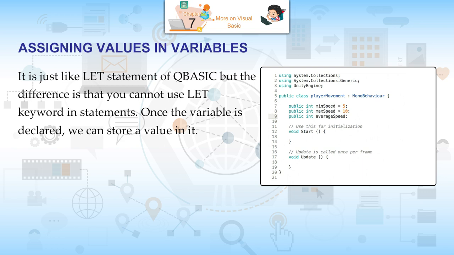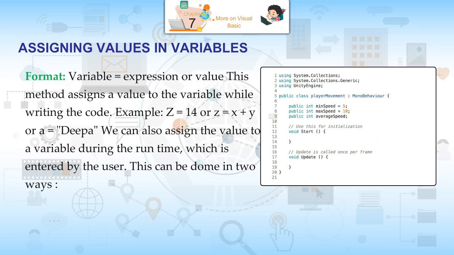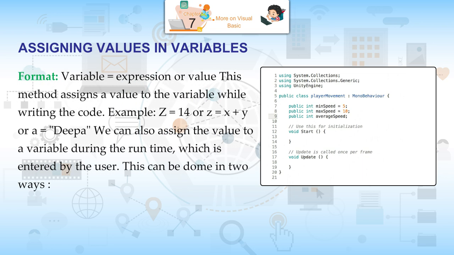Assigning values in variables. It is just like the LET statement of QBasic, but the difference is that you cannot use the LET keyword in statements. Once the variable is declared, we can store a value in it. Format: variable = expression or value. This method assigns a value to the variable while writing the code. Example, z = 14 or z = x + y or a = "Deepa".